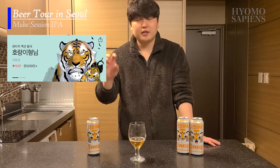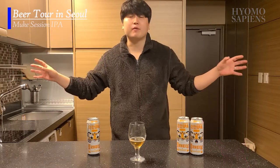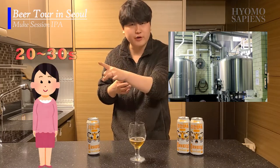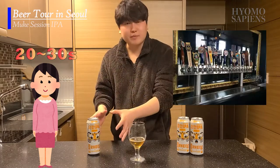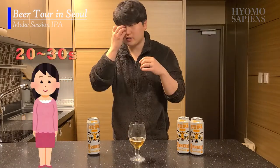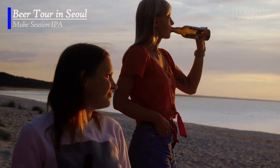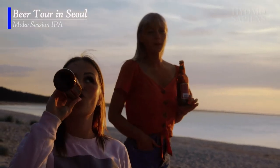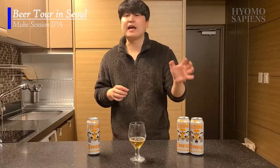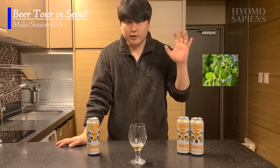This cartoon is very popular — one of the best on Naver Webtoon — with 30,000 people in the fan club. Collaborating with beer brewers through Naver Webtoon really helps introduce craft beers to people, especially those in their 20s to 30s. It's a very smart marketing strategy, because the fans of this cartoon are mostly in that age range — the people most likely to search for new tastes and interesting things.